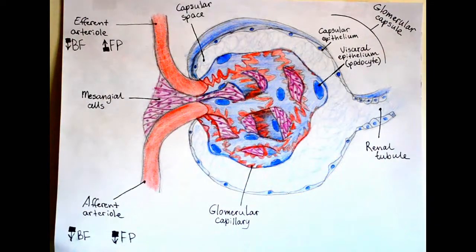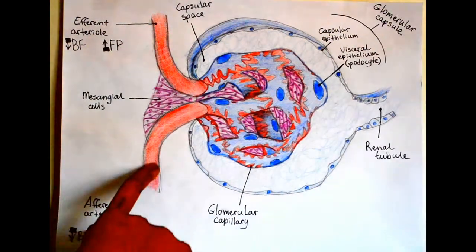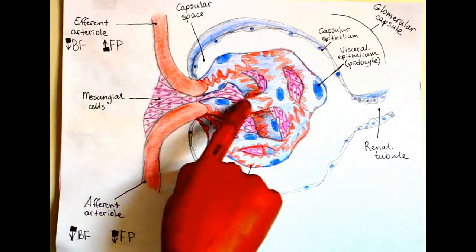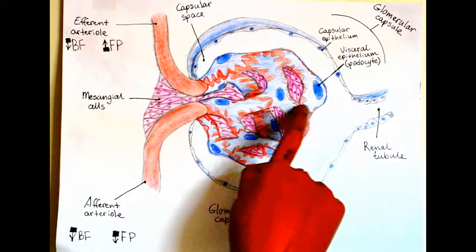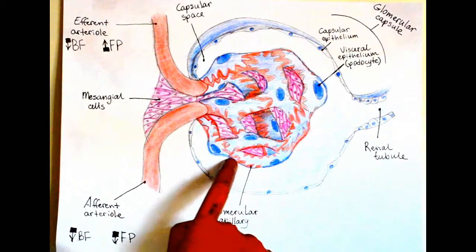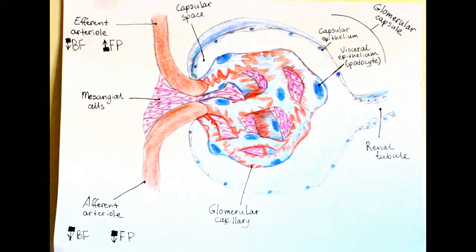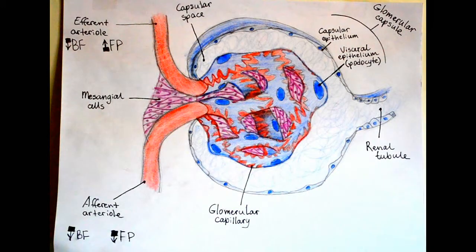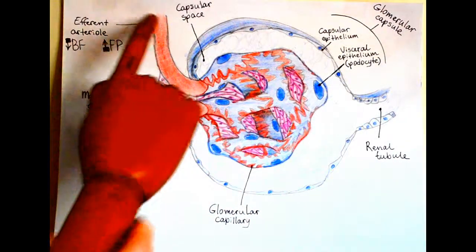Now that we know the structure of the renal corpuscle, let's go back to the filtration. In this process, blood is flowing in through the afferent arteriole into the glomerular capillaries, where blood pressure pushes water and dissolved solutes out of the capillaries through the filtration barrier into the capsular space, and then it goes to the renal tubule. This protein-free solution is known as filtrate and is similar to blood plasma. The rest of the blood continues its way to the efferent arteriole.